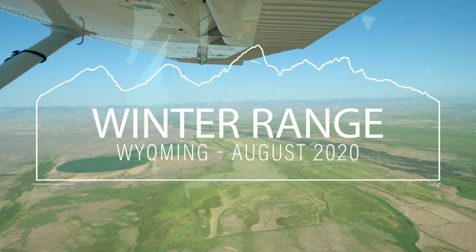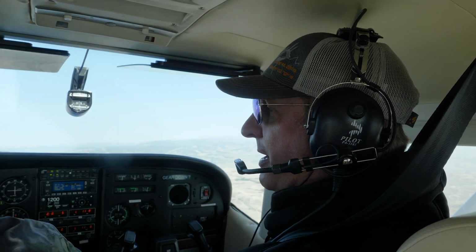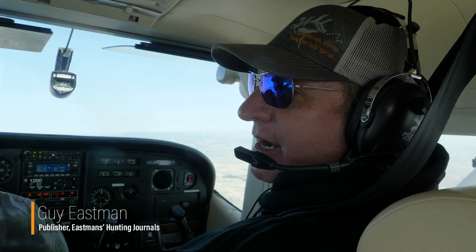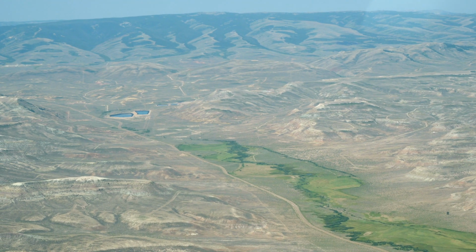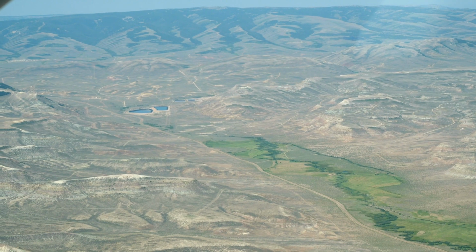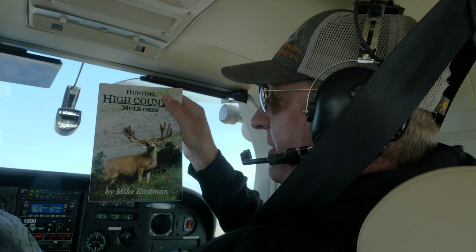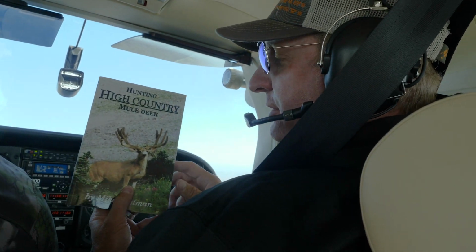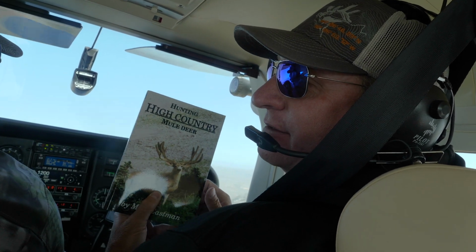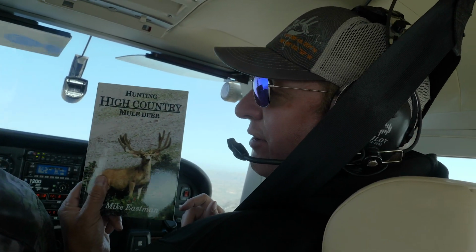Well, it's a really special day for us. We are basically flying Popeye, Morty, and Goliath, the Wyoming living legends. We're flying their migrational path, and we talked to Mark McCord on the phone the other day, the hunter who took this photo of Popeye on his summer range. Mark's the only person we know who documented where Popeye lived his summers, and he told us exactly where he took this photo.